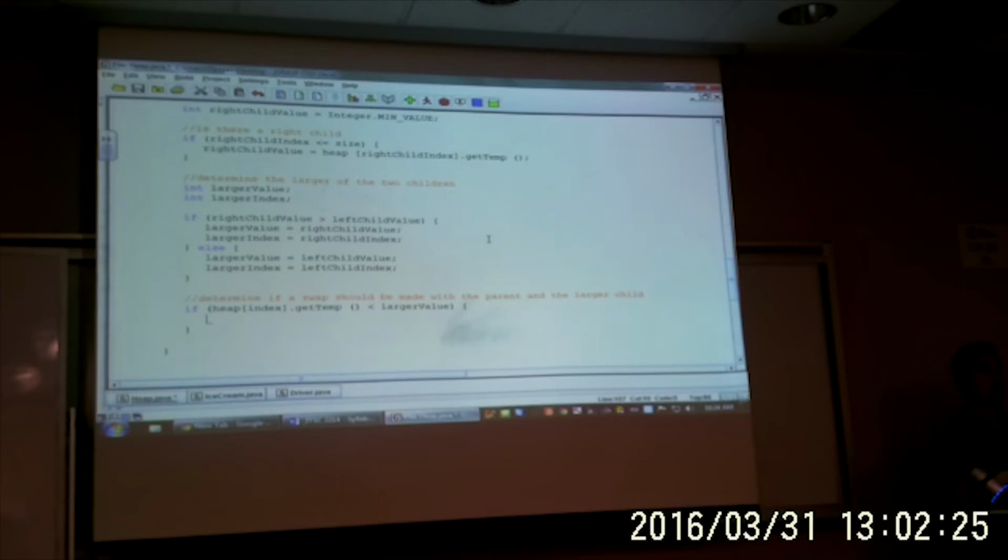The parent value is less than the larger value, then we swap. So we'll swap, and we'll say heap at position index equals heap at position larger index.